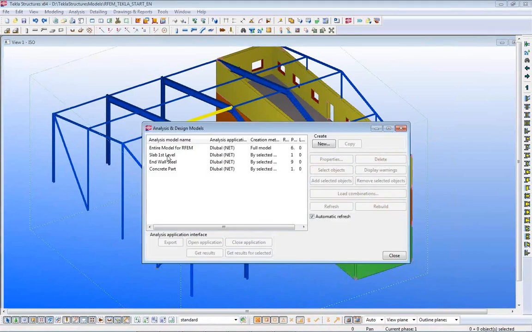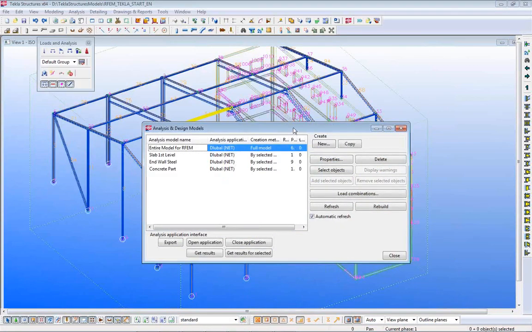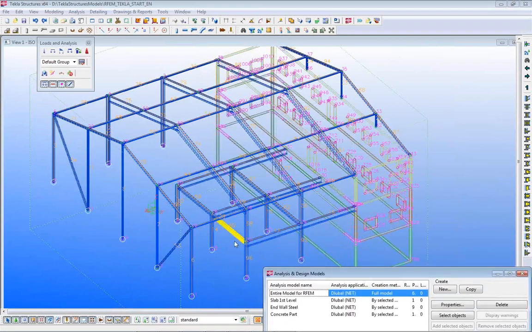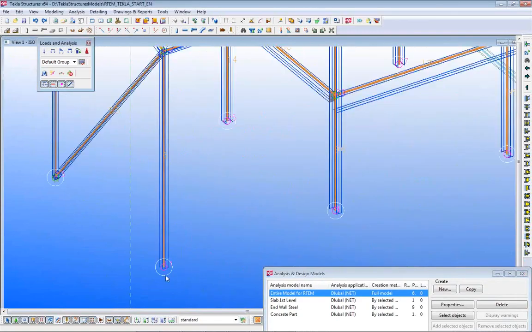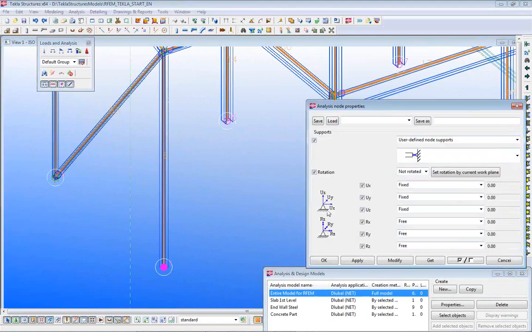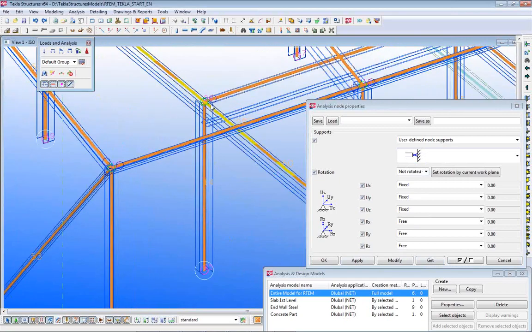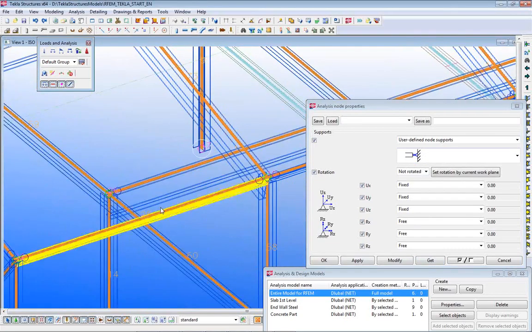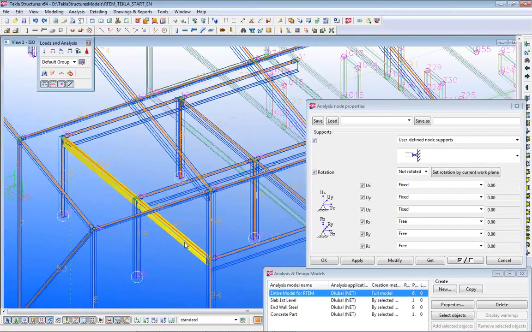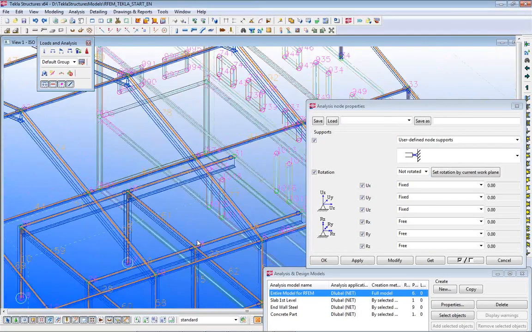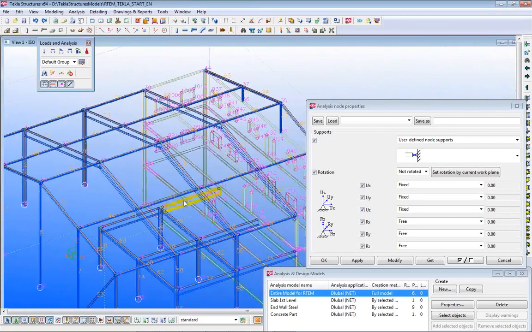Maybe I explain a little bit about the entire model that I have done in Tekla structures. Here we have support conditions, which are pin support. We have here set up releases already at the ending of some beams here. We have openings.